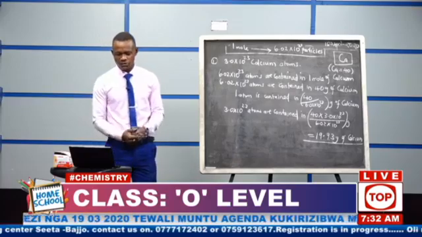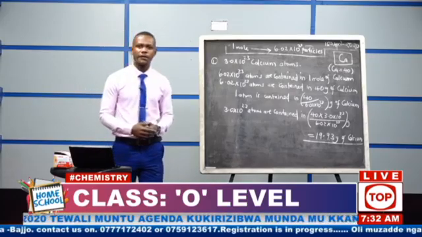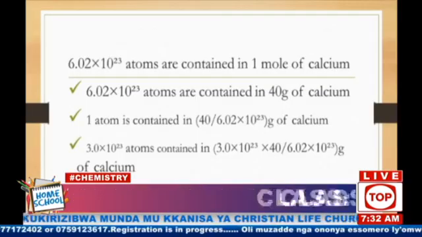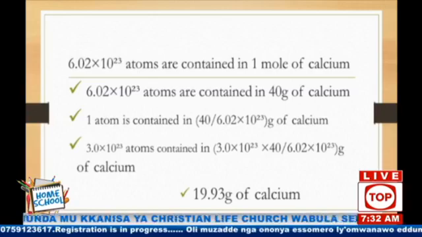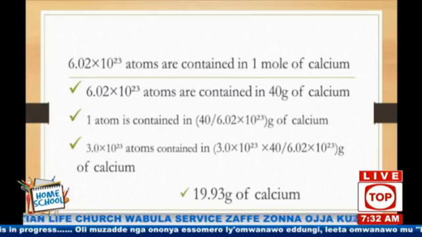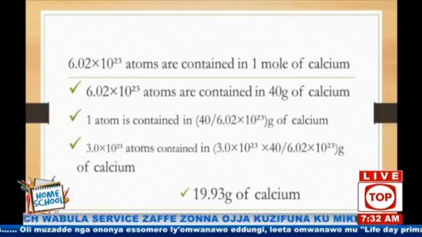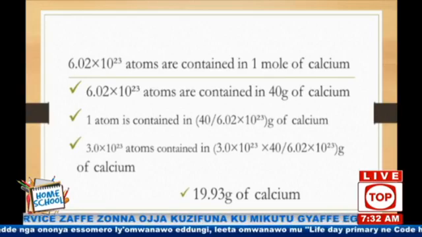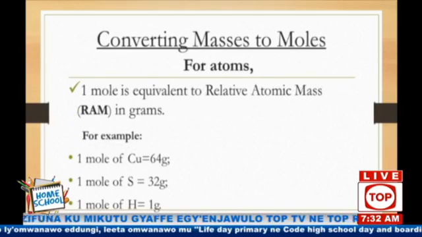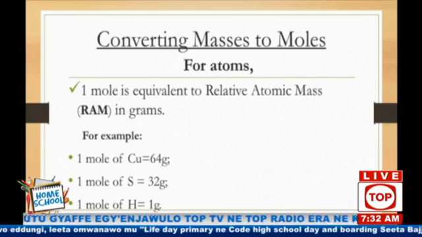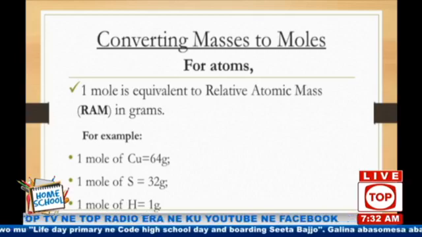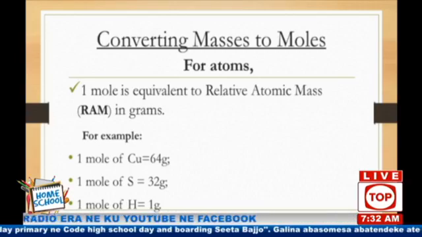I would request the producer to give me the next slide, so that we can look at a different concept. We have seen now how we can convert the number of particles into masses. Now we want to see how to convert masses to moles. We converted grams into particles, and now we have converted particles into grams. Now we want to see how to convert those masses into moles.